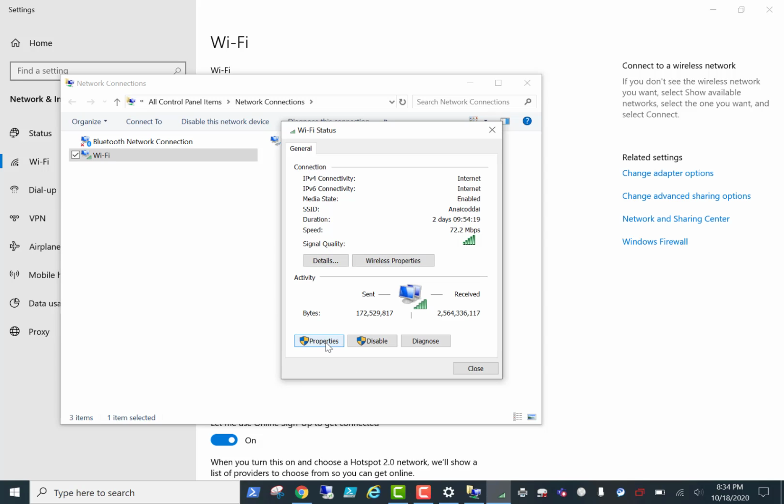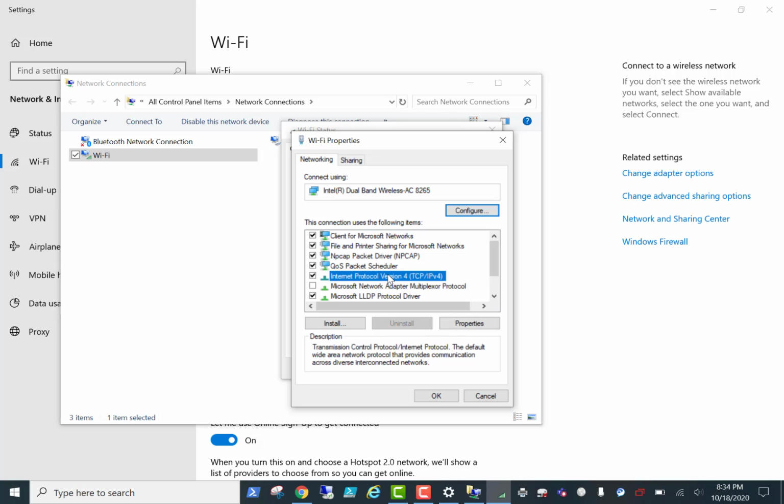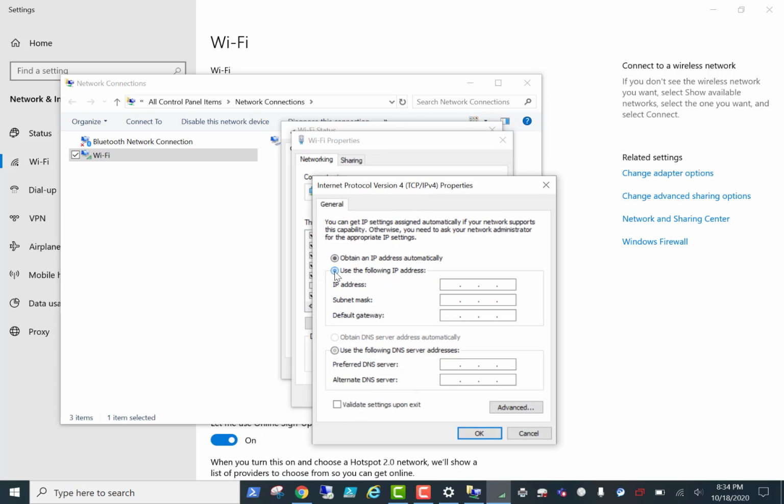So go to properties and go to IP version 4, and here it is. Enter 192.168.1.243, and then press the tab key and it will populate the subnet mask automatically, because this is a class C IP, and for class C the first three octets are assigned for the network.